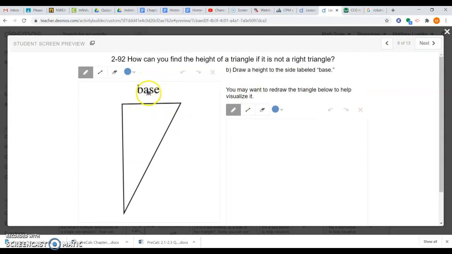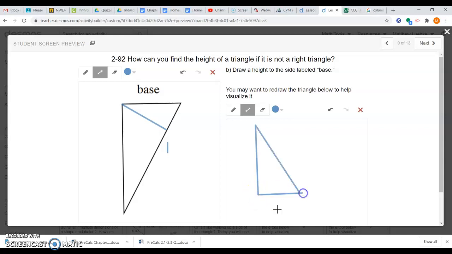Now, this is an example where the base is really up here, and so we don't want a height that goes from here down to here because that's not our base. This over here is not our base. And so we've got to make sure we draw the correct base. And again, if you want to use that original method where you flip it down, you can redraw your sketch down here and say, okay, well now my triangle, if I flipped it, would look something like this, where my base is down here, and it makes more sense to me. You can do that too.